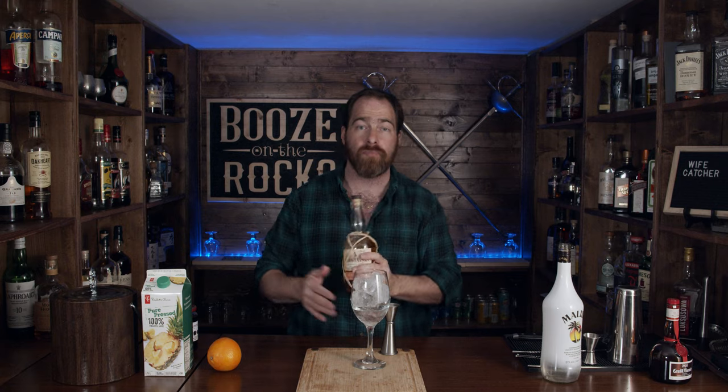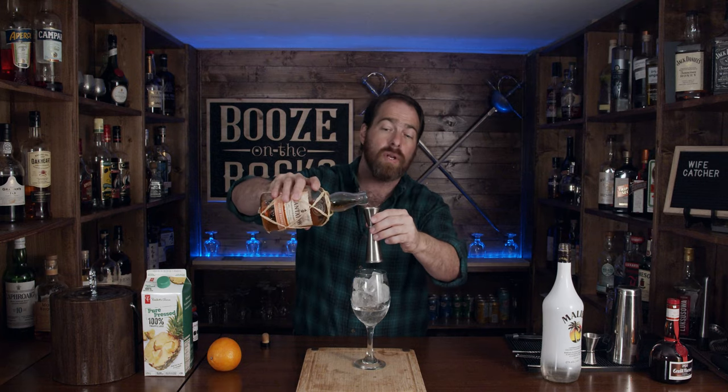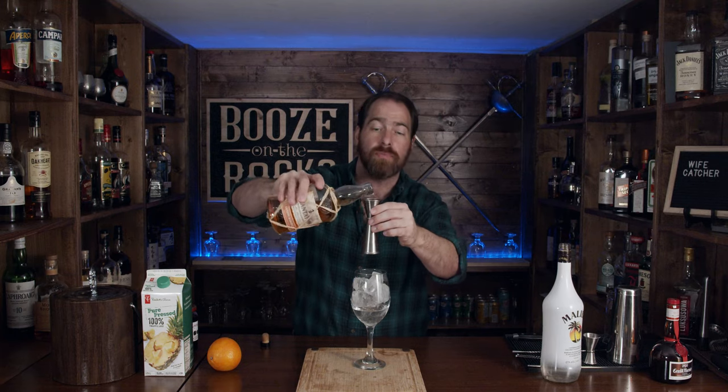If you know of another coconut rum that you think would be really good for us to try, leave that down in the comments below. We also need one ounce of a light rum. Now I don't have any white rum, so what I am using here is a plantation rum — this will do for that. I like the flavors and the tasting will give me an interesting funkiness. We need one ounce or 30 milliliters.